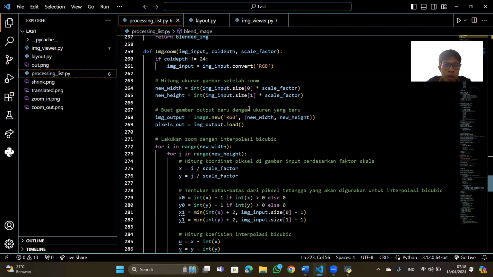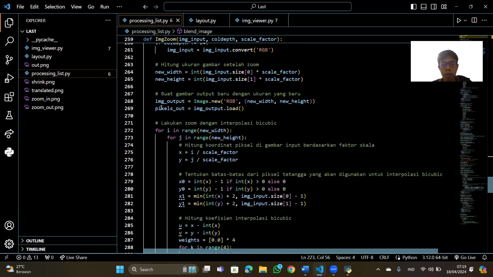The cubic interpolation is performed for each color channel RGB and the results are combined into an RGB pixel value, ensuring the values are within the valid range of 0 to 255. Finally, the new RGB pixel is placed in the corresponding coordinate in the output image. This process effectively zooms the input image while maintaining image quality through bicubic interpolation.